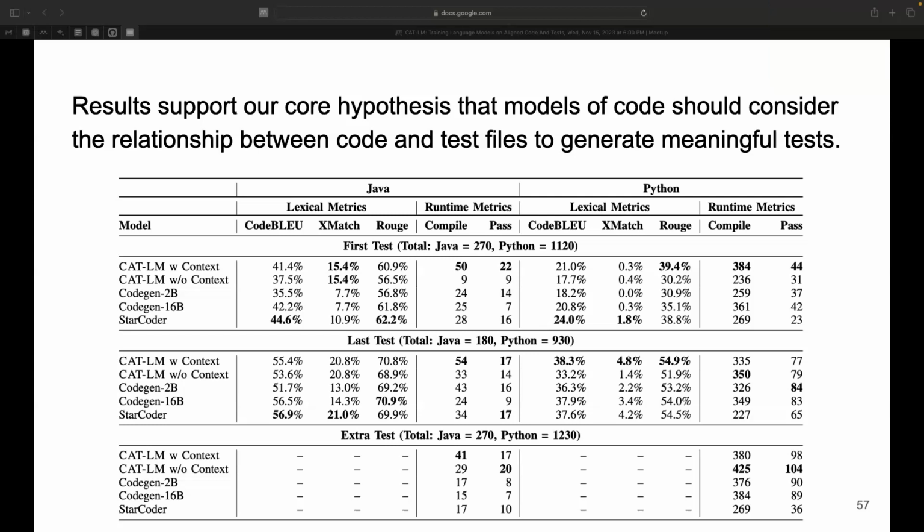Yeah, thank you. I have a question about the test collection. So it's very interesting. You picked one heuristic that is kind of the name of the file and the name of the test, is it correct?